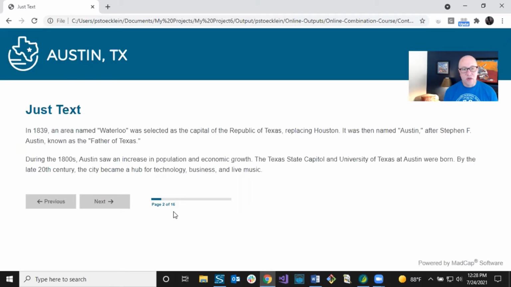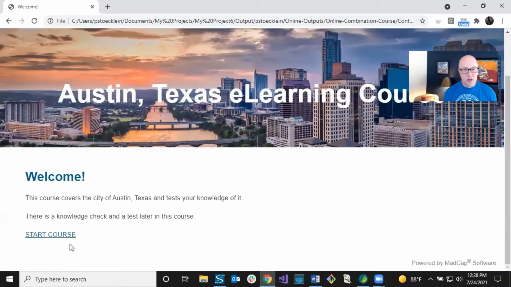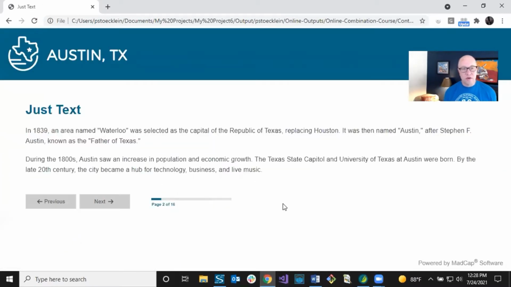Down here, we've got this toolbar with these previous and next pages and this progress bar that shows you what page you're on. This toolbar is used on all the pages of this course except for this first page. Also, this particular course is the combination course where it's knowledge checks and then a test at the end. The test ends with the automated test results, and that test results page doesn't have the toolbar. But otherwise, all the content, the knowledge checks, the quiz, they all have this.